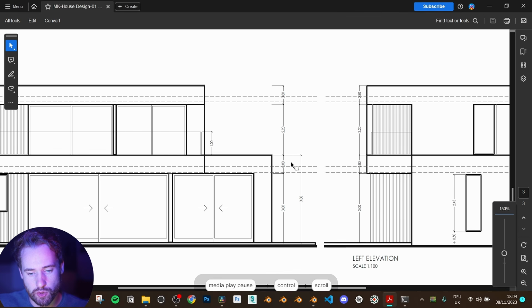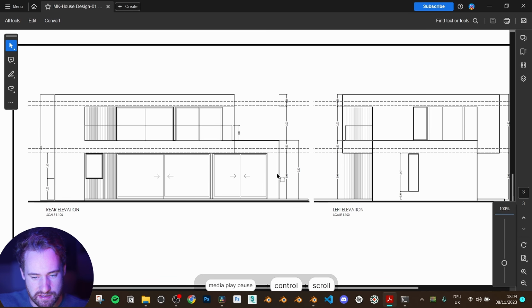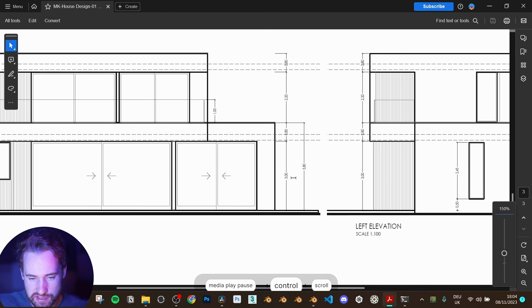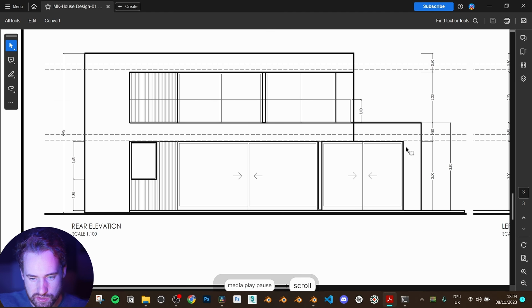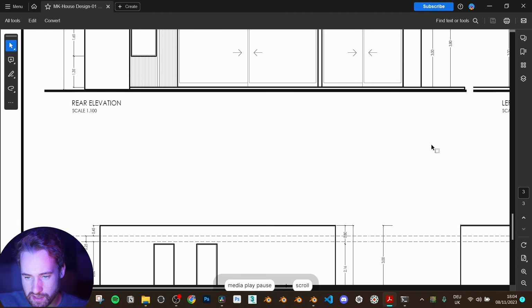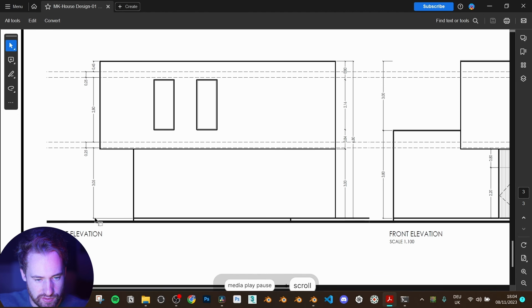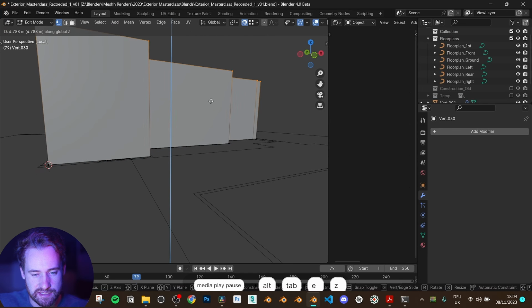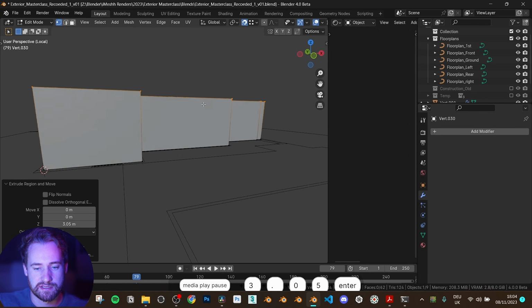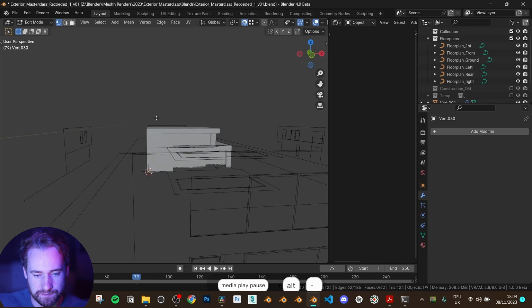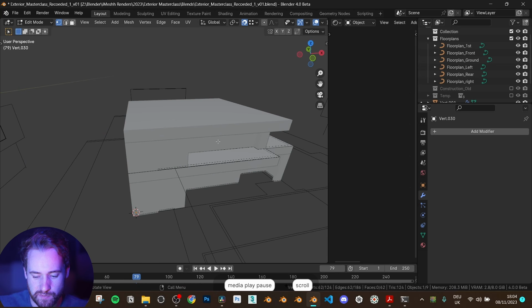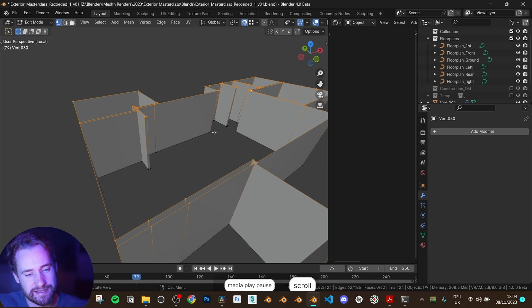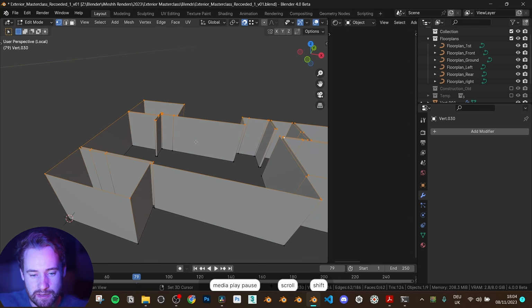If we check out this floor plan, what we can see here is that the interior is going to be, I believe, to this line here. So I think that's 3.05 meters. That'll go from the base floor to this dotted line here, which I believe is the ceiling. So I'm going to do E Z, 3.05 meters, and then we have the interior wall. Now what I want to do is add the doors and the windows, and then we can merge that into the exterior section.